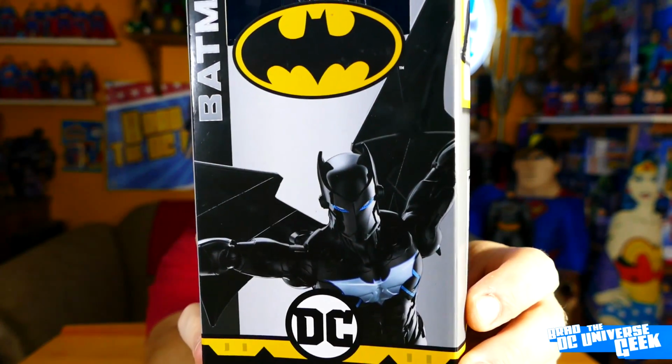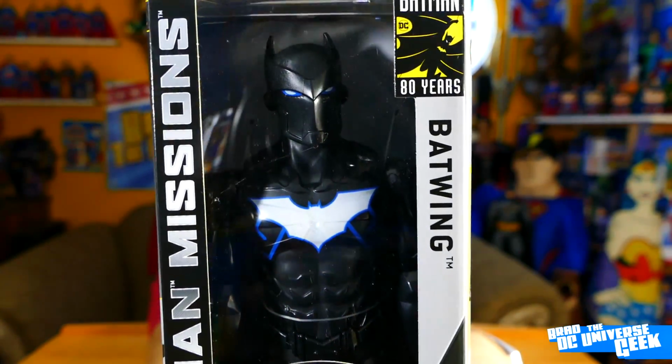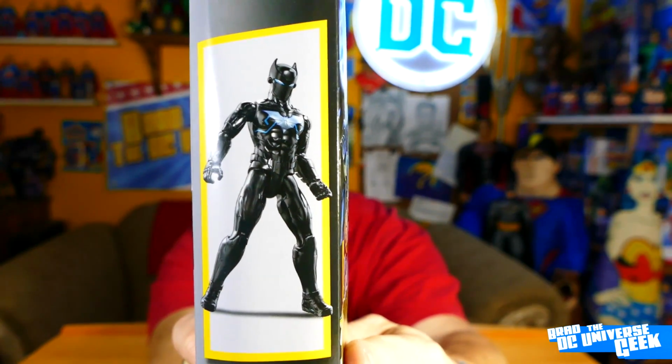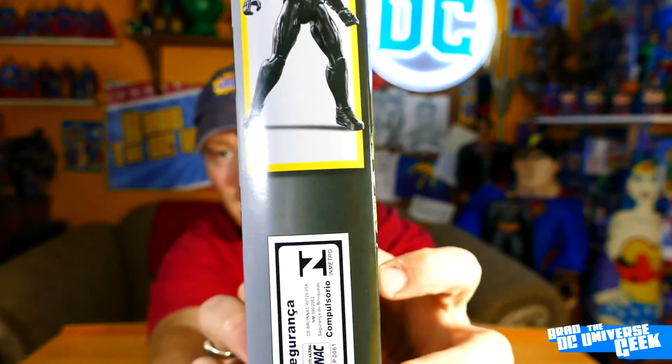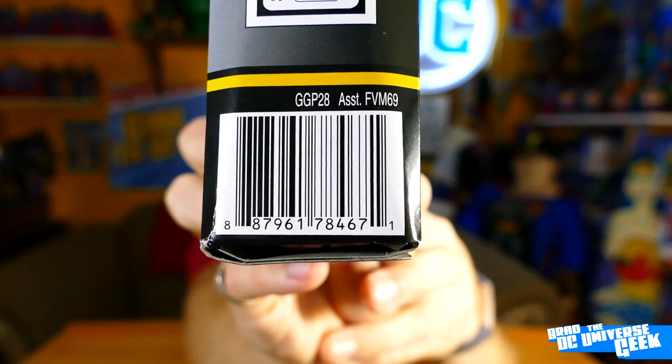Here's the front of the packaging. You got Batwing, you got the Bat logo, you got the Batman Missions name. You can see the big front, very Mego style. Batman, 80 years here. Here's the side. You got more Batwing just standing around looking all Batwing-y. You got the barcode. I know people like that, so there it is.